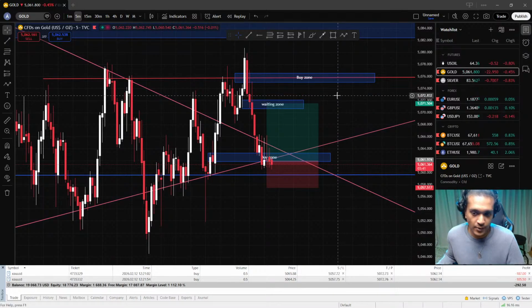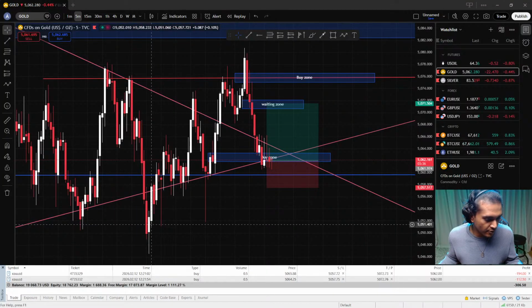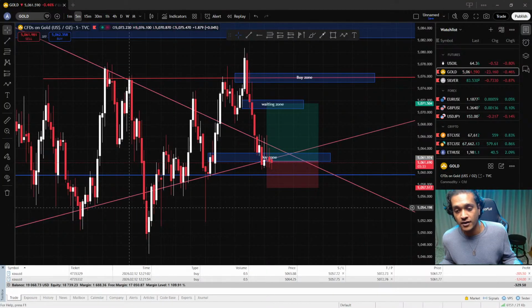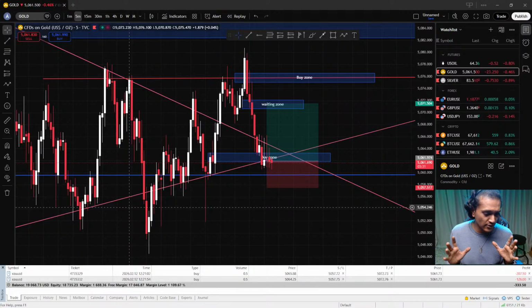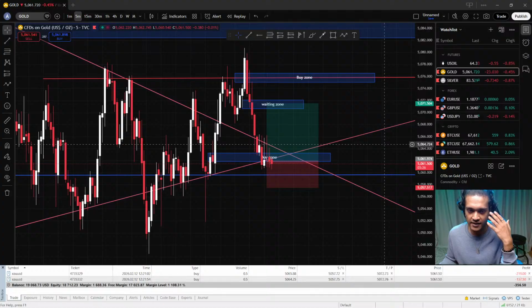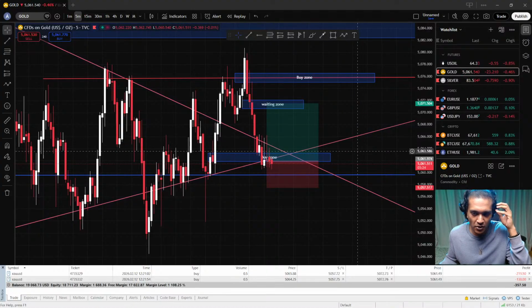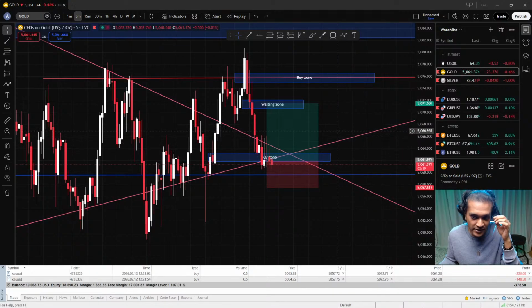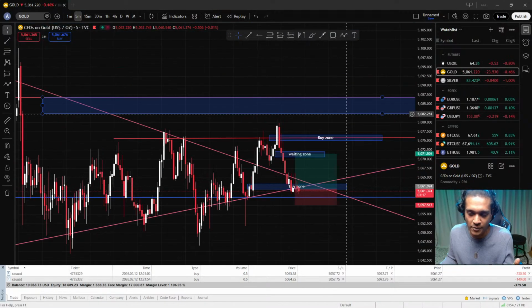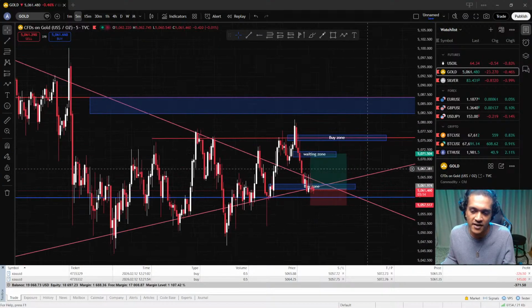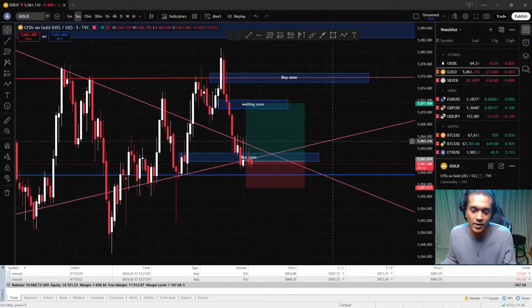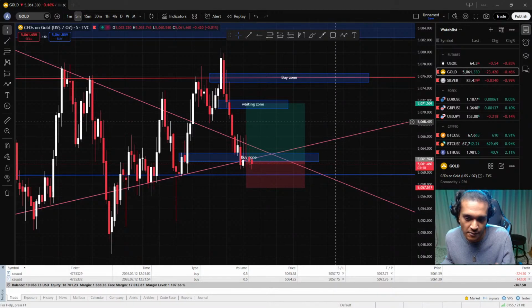Meanwhile, while waiting for this trade to happen, I'm gonna take a 5 minute break. So you guys can take a 5 minute break while waiting for this. You don't have to always look at the chart, because if we always look at the chart, we're gonna develop all this self doubt, all this unnecessary strategy in our head, thinking what will happen like this, what if like this, we are hoping for this thing to happen. So it's best not to. Once we already set our TP and our stop loss, we're just gonna let it ride and just enjoy the moment.